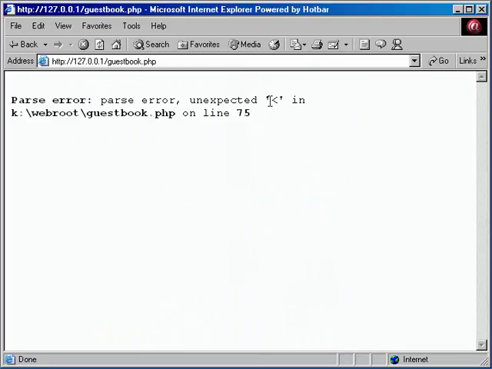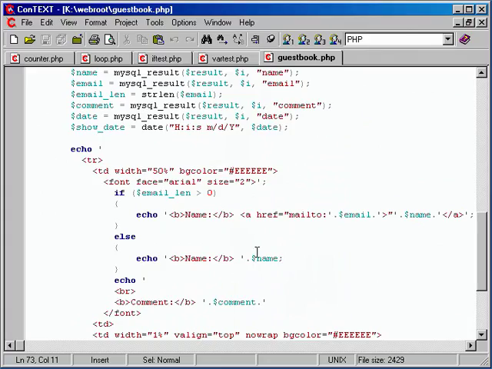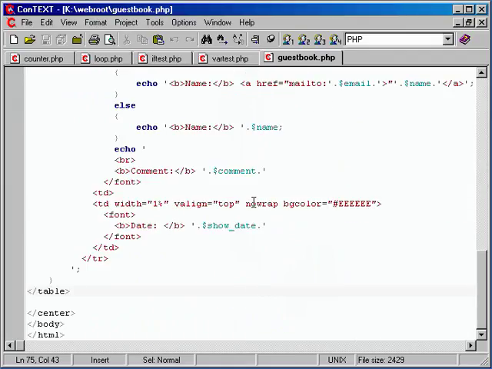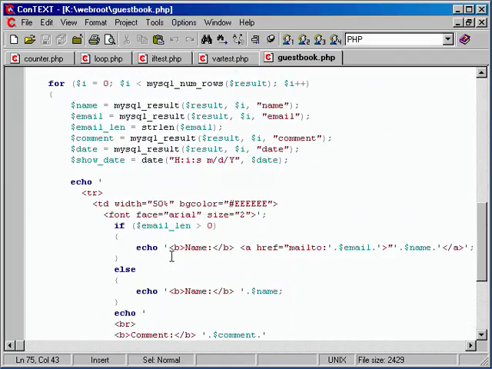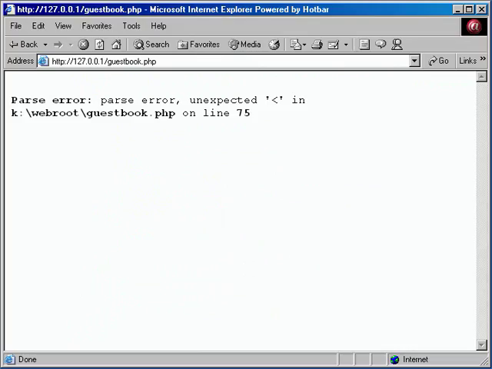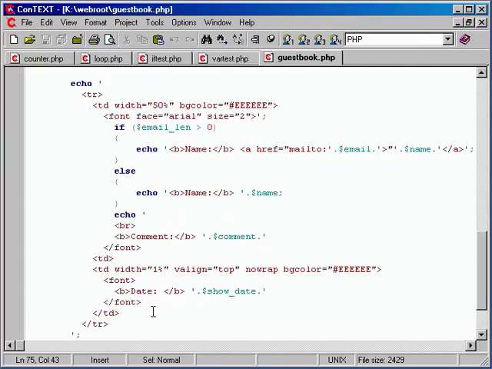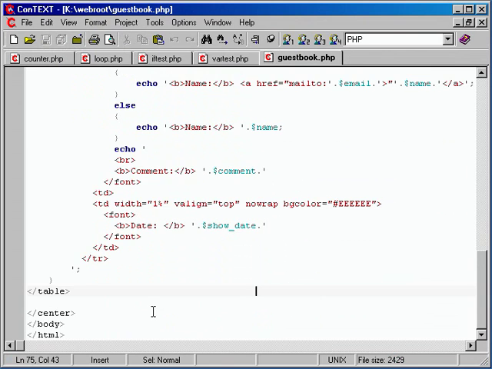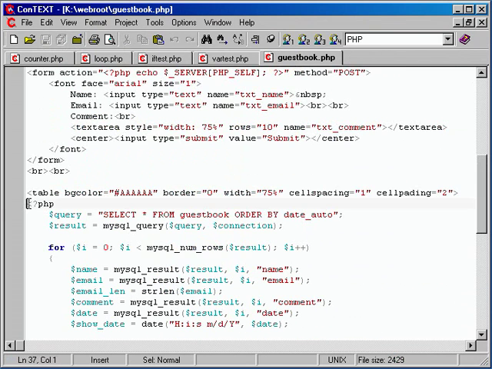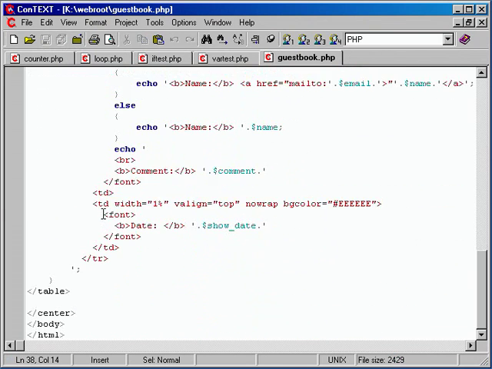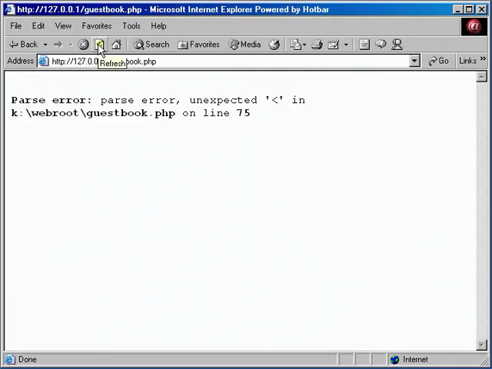So, and no, it didn't. We have an error, line 75. And I did not close, unexpected. Looks like I'm missing an HTML tag. Ah, that's it. I opened my PHP tag. I didn't close it. So PHP got to the end here and said, what's a less-than sign doing out here for the table tag? We need to tell PHP that that's it. That's all it needs to worry about. So we put the end PHP tag. And then we can go ahead and refresh.